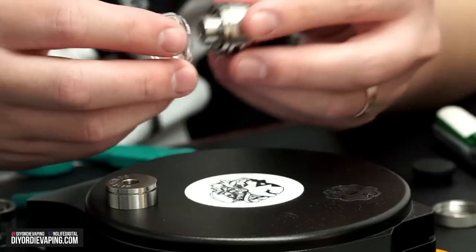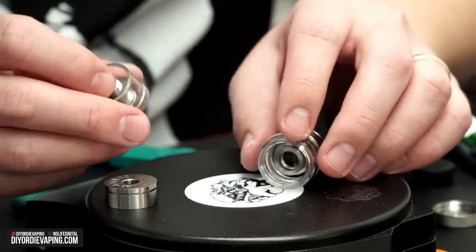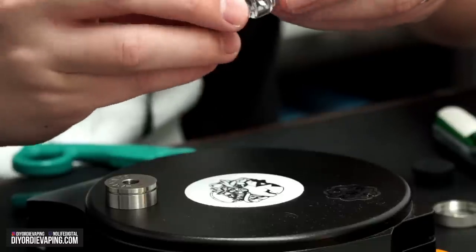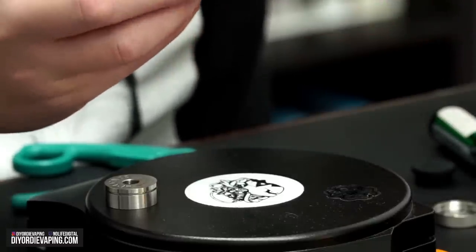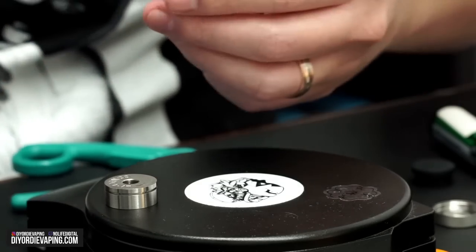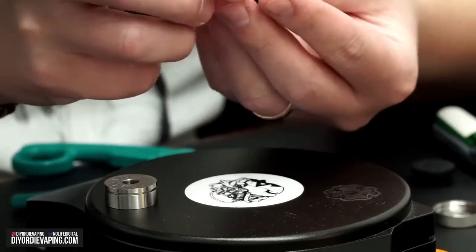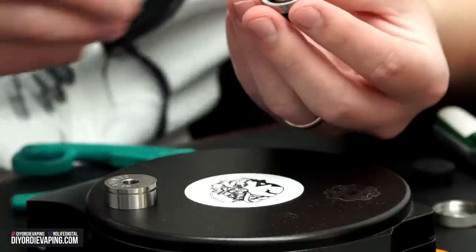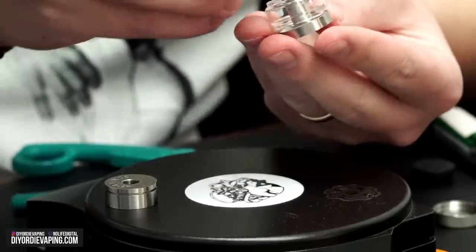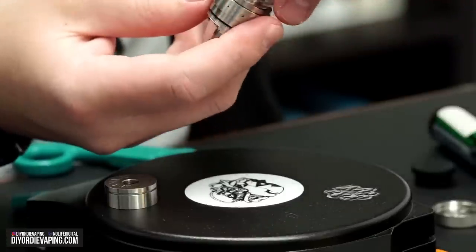So that goes on. I guess the fat tank is kind of in these days, right? Let's just see what it looks like. Oh, see? You have to make sure you keep the O-rings on these things, or you will leak. I also saw leaking issues. Some people have leaking issues with this.